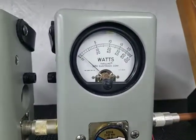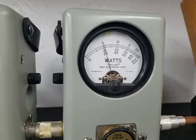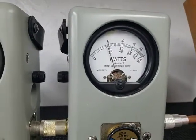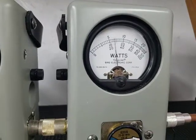100-watt slug, roll the carrier all the way up. That's 18 watts all the way up. Now if you want to run just the radio, you can. I'm going to go ahead and show you average power.